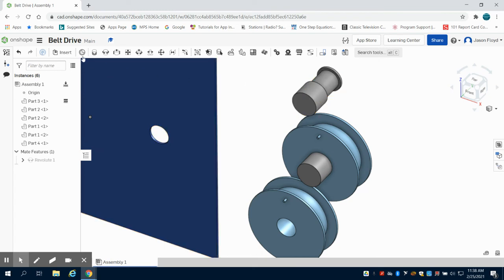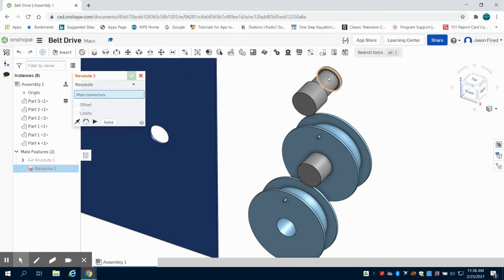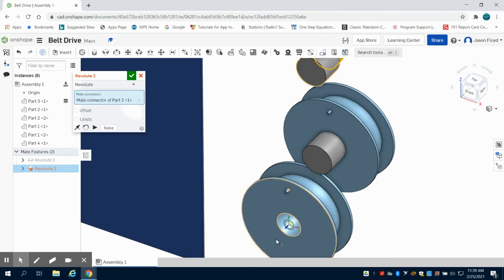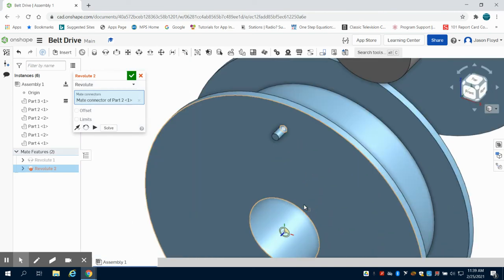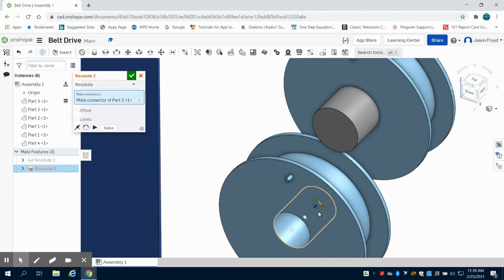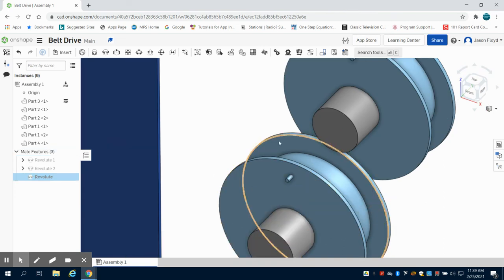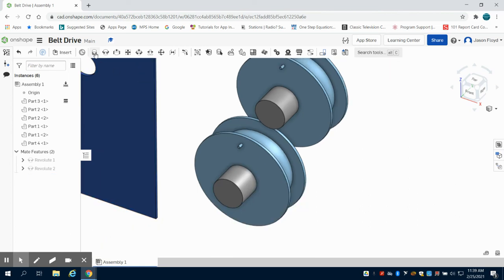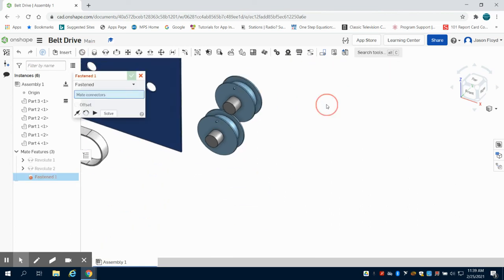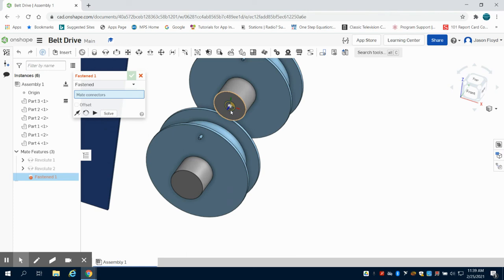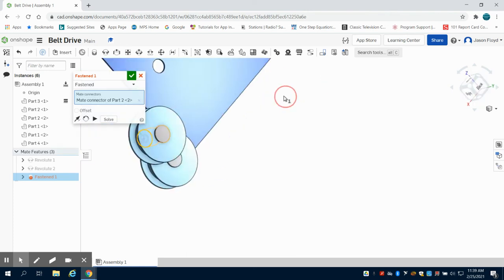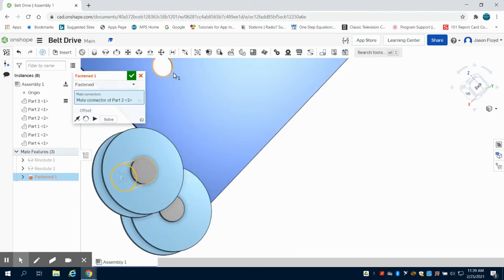I'm going to do that same procedure on my other bearing. So that center point to my center point. And I'm going to attach that. Now, because I want this to be fixed, I'm going to do my fasten mate, and I made this side here. I'm going to choose the center point of the wide side. I'm going to come to the back center of that hole.